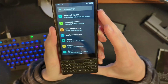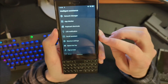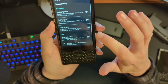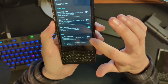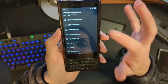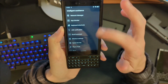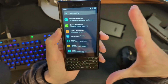They do have this entire section in the settings called Intelligent Assistance, which I'm not going to go into all of, but this is kind of where their software magic is. You can customize the shortcut keys on your keyboard itself. You can change things about the space bar key and have it do different actions, like maybe you want to use back to desktop on your space bar. You can turn scrolling with the keyboard on or off. There's a lot of really good stuff there. There's also an LED for notifications, which is right there, so you can customize some of that stuff as well. We'll dig into that a lot more in the full review.